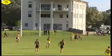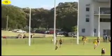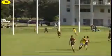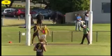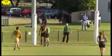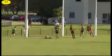Chambers, who gives it off and goes over the top to Dunne, who salutes yet again for the NT Thunder. That's the century. Ups it off to Wolseley Black, who goes over the top. A great kick, well weighted, and marking the ball in the goal square. He has 2 for the day. He goes around and makes absolutely no mistake. A little bit of push and shove for the goal umpire.